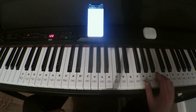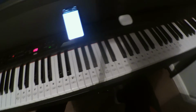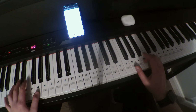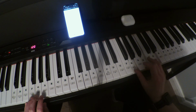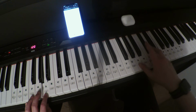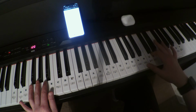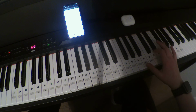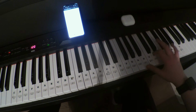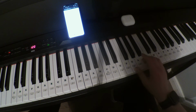So play that G chord. Let's move the shadow that way. No, that's not helpful. Sorry. Not very dynamic today. Play G, B, D, A, D, and then B minor. Ah, there we go. So B and D, and an F sharp, and then swap to the C sharp, D, and then same again.